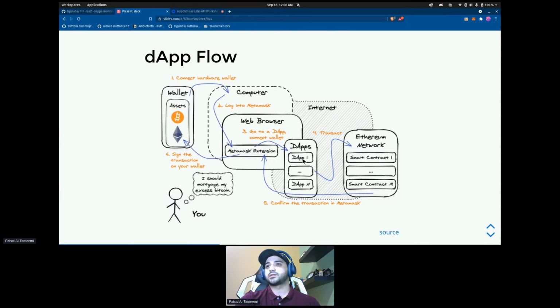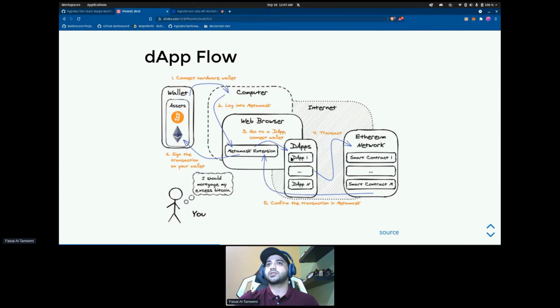So when an activity happens on a decentralized application, such as buying an NFT token, the first thing that happens is you have to authorize MetaMask for that activity to happen. And then from there, the decentralized application, and hence MetaMask in our case, since they all exist on the one side, is transacting with the Ethereum network. It's transacting with the EVM where the smart contracts live. So we cannot change the smart contracts directly. We have to do things like signing transactions or sending transactions, and we do that through MetaMask from our decentralized application. It also allows us to make sure that we're confirming these transactions and they're not just happening on their own.